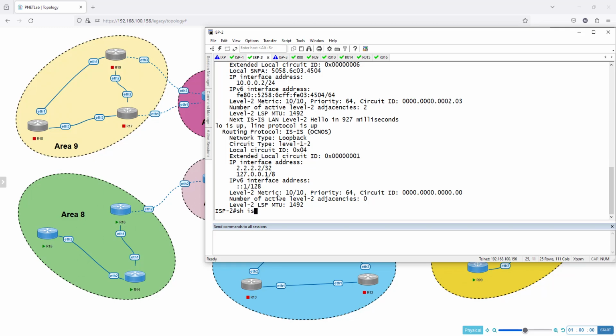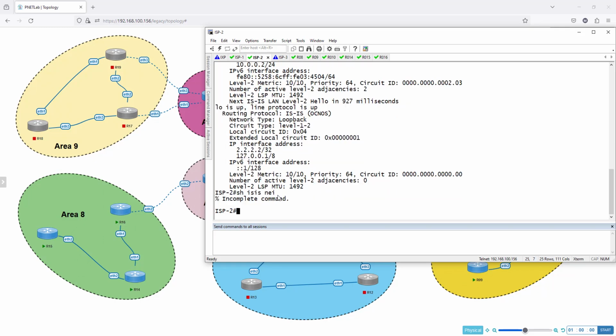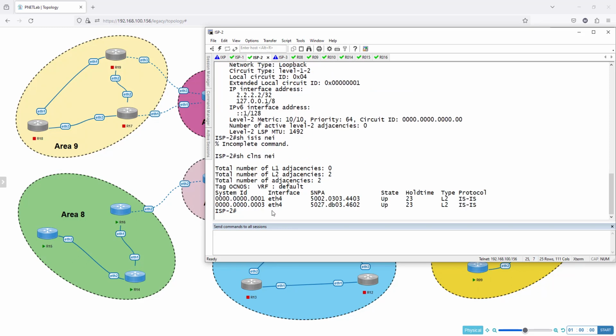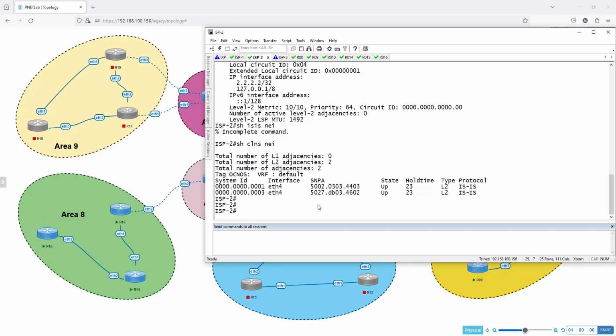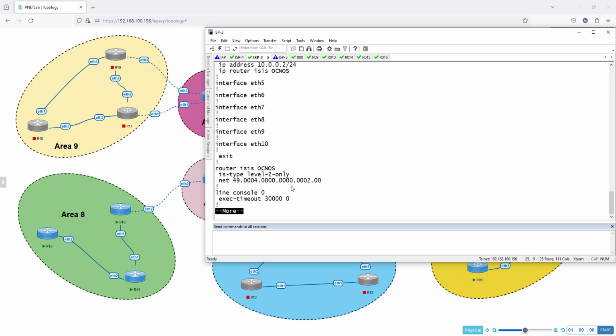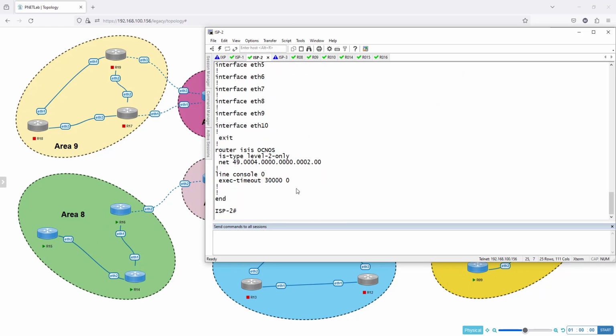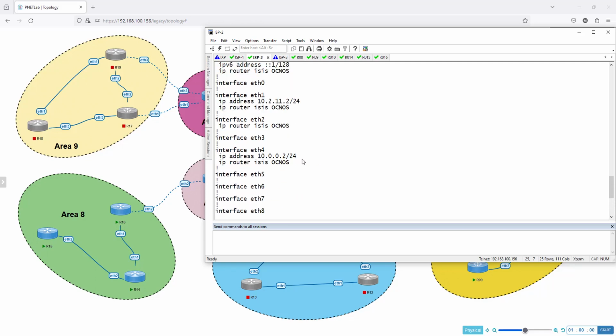Show ISIS neighbors says that show CLNS neighbor should be used. Show CLNS neighbor says that now I have 2 neighbors both on Ethernet 4. So let's see what we have. Show run says that we have configured ISIS, and under some of the interfaces, Ethernet 2 doesn't have any IP address configured, so that is the problem.